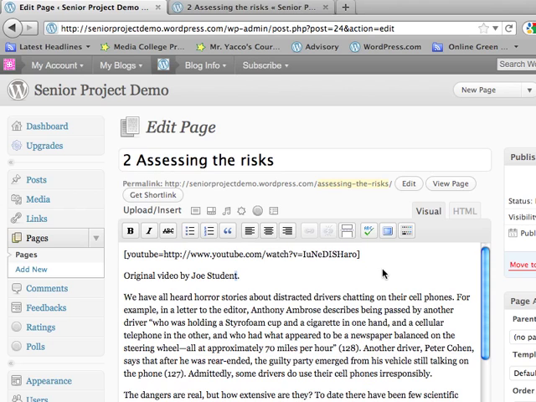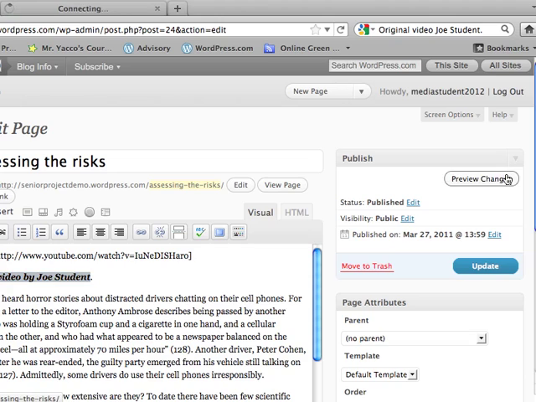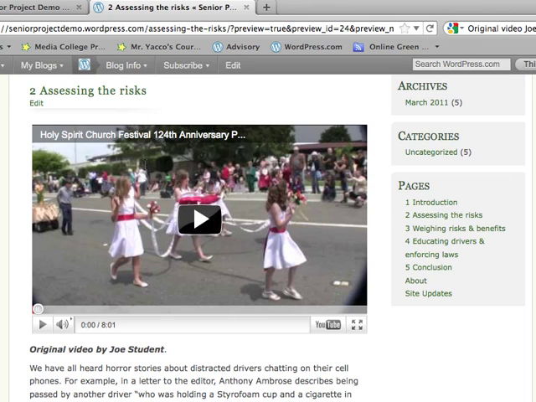Now, you may want to go ahead and just highlight this a little bit. Change it so that it's bold and italic to make it stand out. Preview the changes. When the page has been updated, click on your Preview tab. And now you've got your original video, and you've also got your credit and the rest of the text on your page.